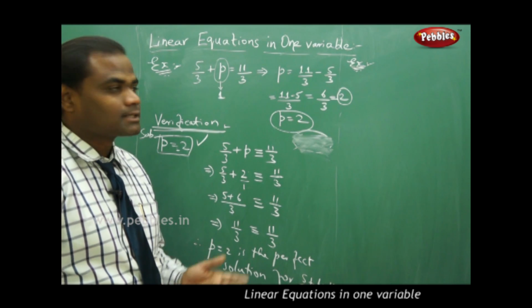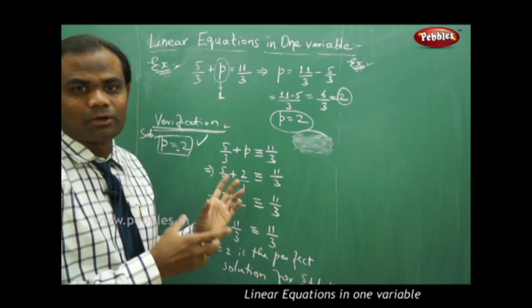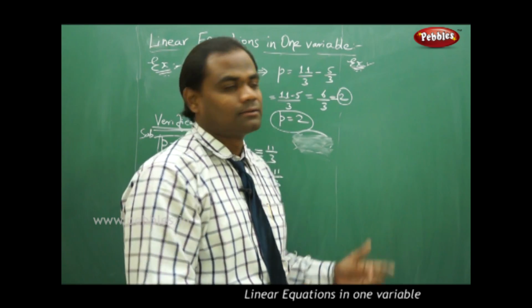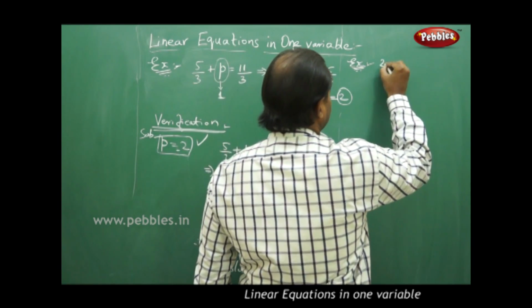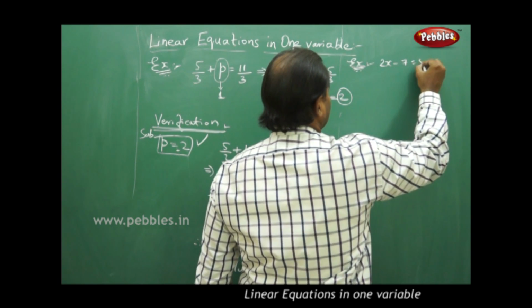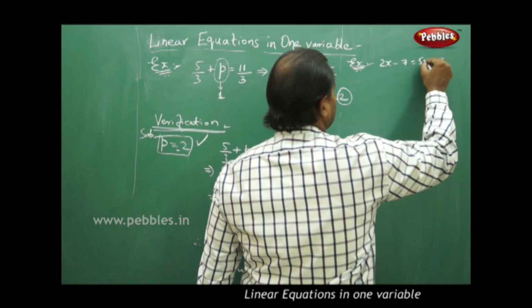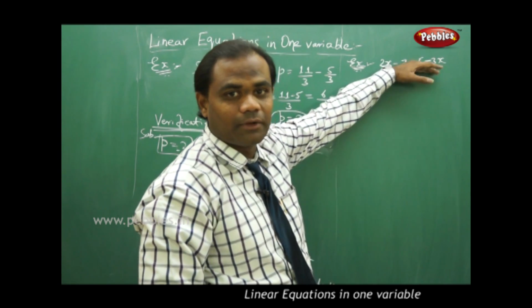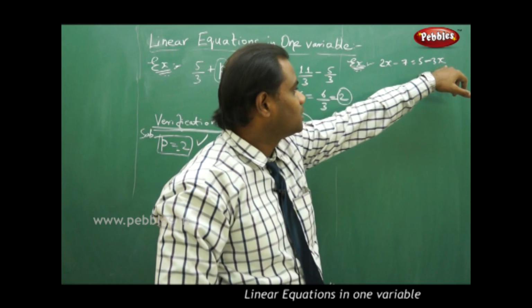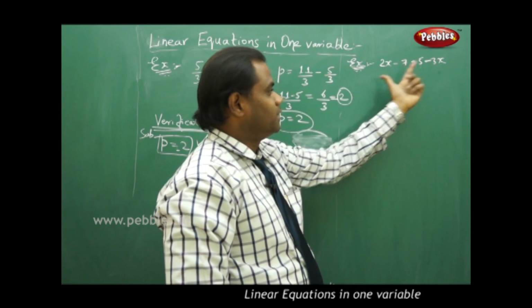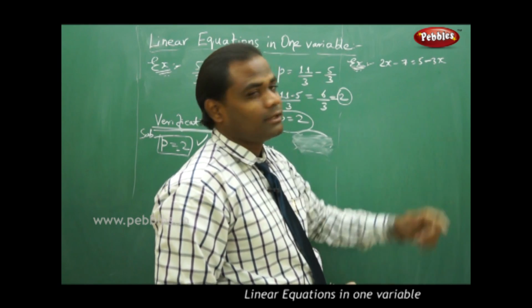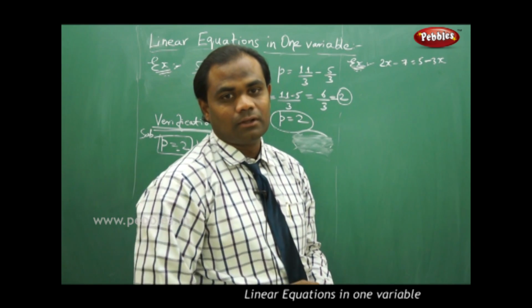Now in this case, let me slightly modify the given problem where I use the unknowns on both the left hand side and the right hand side. Say, for example, I have 2x minus 1 is 5 minus 3x, and I want to solve this equation. This is very much a linear equation in one variable, because both the variables are the same, which is uniquely x. Therefore, this is a linear equation in one variable x.